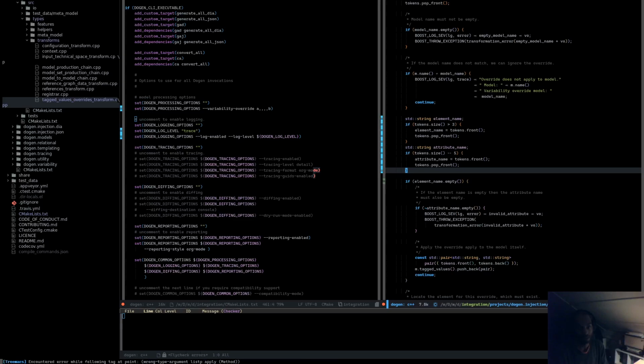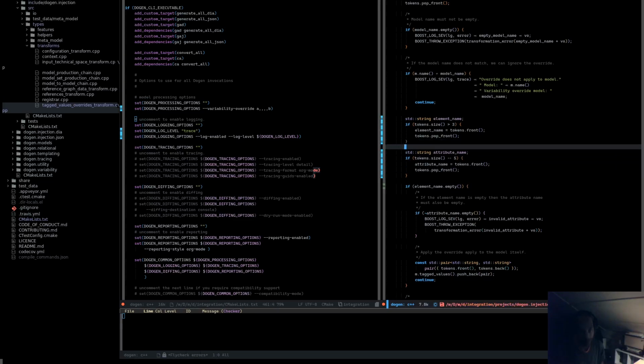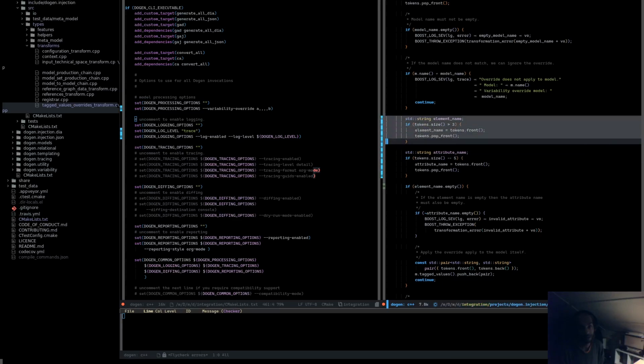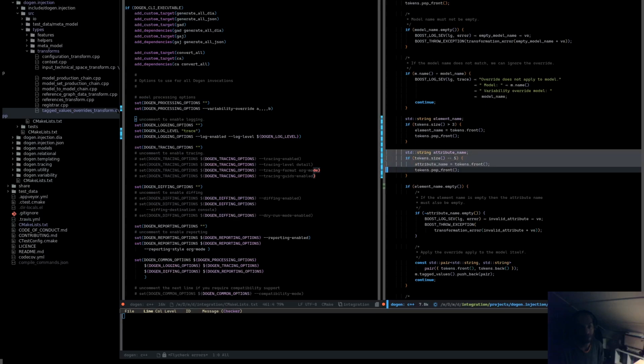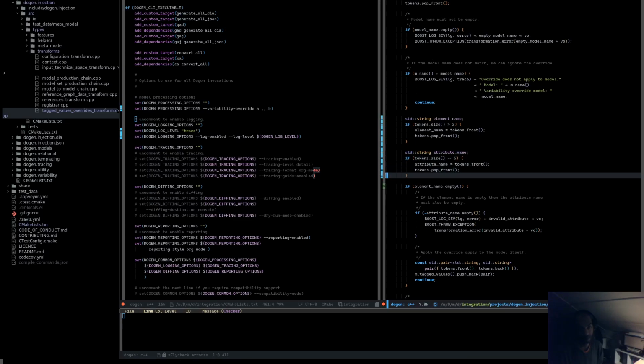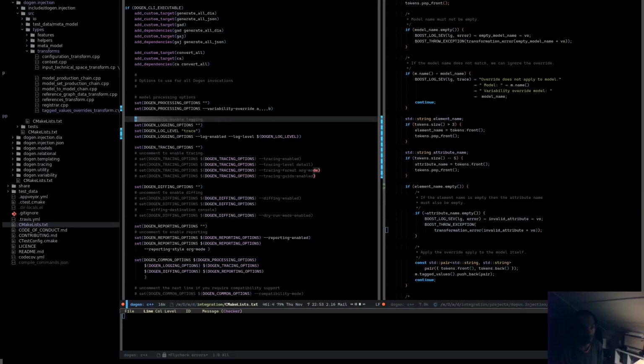Right then. So now in theory the rest of the logic should be identical actually, because what we're now saying is let's fetch the element name. You can only do that if there's more than 3 tokens, in other words, 4 or 5. And then we say, well, actually if there's 5, let's also fetch the attribute name. Then the rest of the logic takes into account empty names. So then really I should be able to do something like ABC.